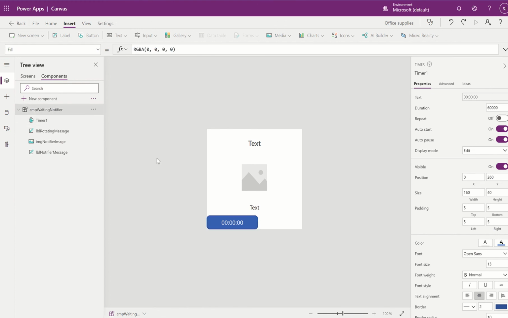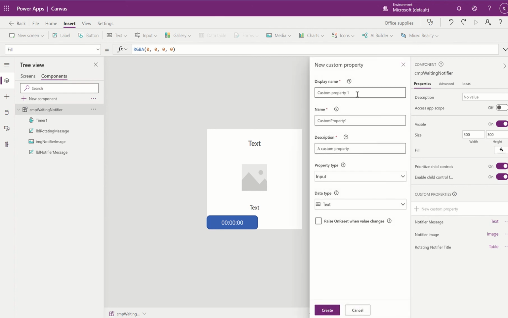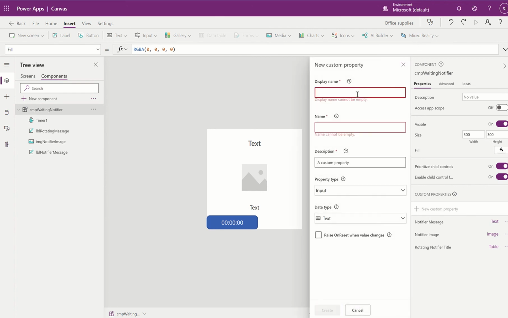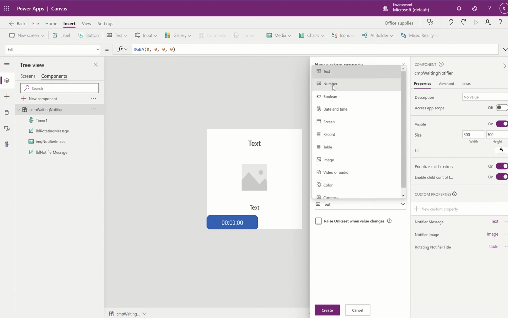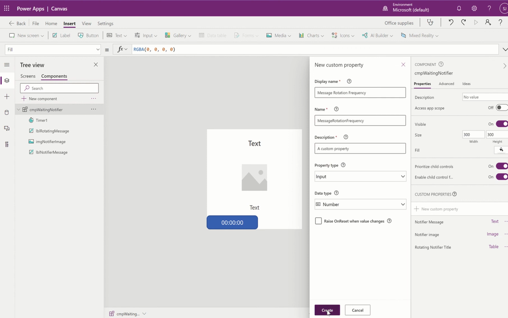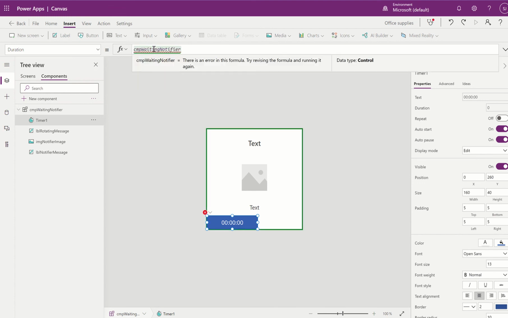But what we can do is add in a property. This time we'll do rotation frequency, so how often we want to rotate through a message. Let's call that message rotation frequency, make it a number, and then associate the duration with that property.